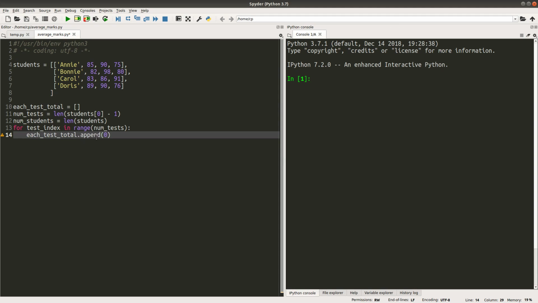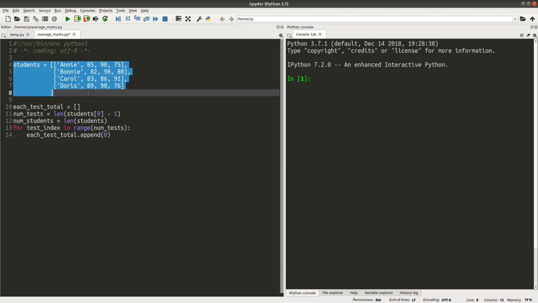Okay, I'm going to add zeros to the each test total list. Since I don't know the number of tests taken by the students, I can use this method called range command. And when I have this range command, I can simply pick up 3 from the number of tests according to my input data.